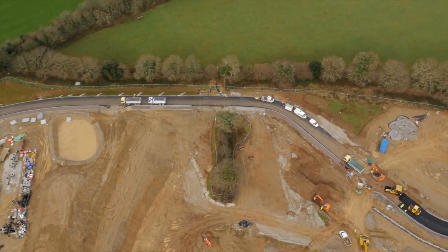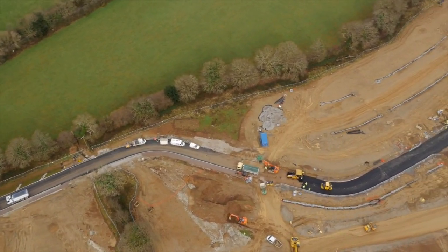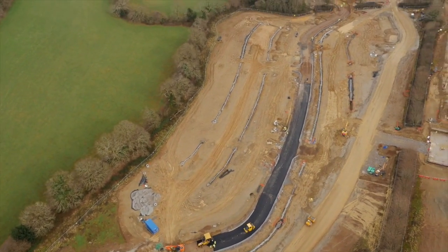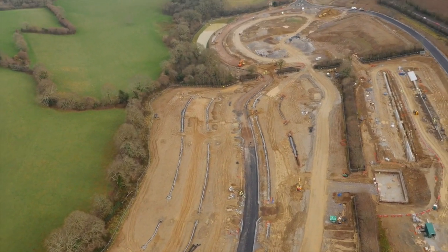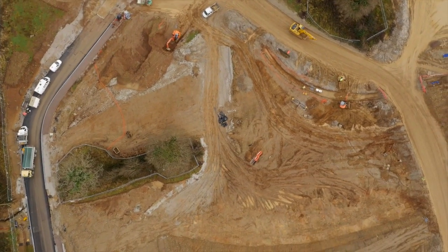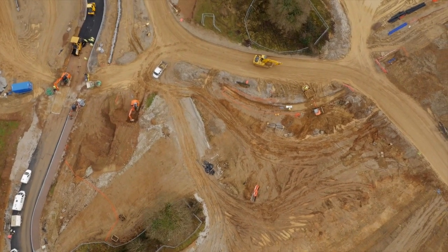The Southern Access Road, which is the main road you see at the top of the picture, runs right around the site and connects to a new junction created at the bottom of the site — what we call the Orsted Road Junction. That junction has been created to capture traffic heading into the city from the Tresillian end and bring it into the park and ride.